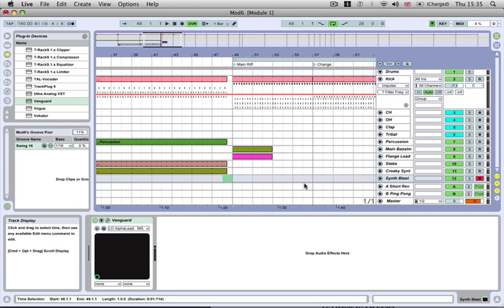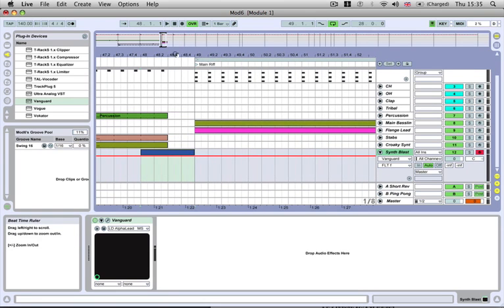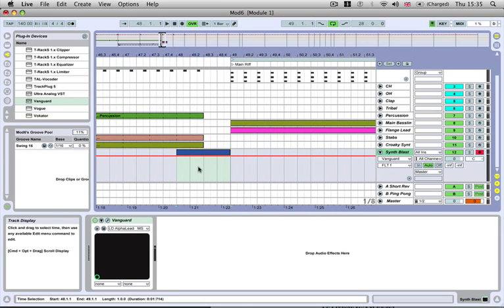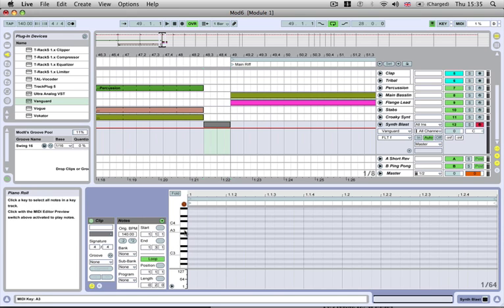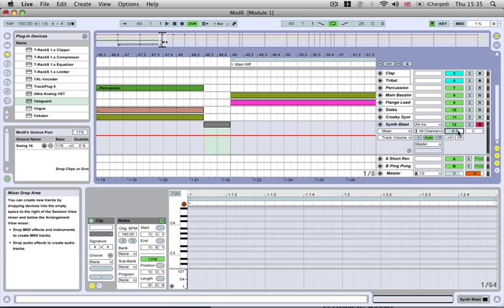So I'm just going to create a MIDI clip just at that section. And I'm going to go in, and the notes are going to play from... Let's delete that. Make it even smaller just so it's more accurate. And because the main key of our track is just at this B flat or A sharp 3, we're just going to put our notes in to start on this A sharp note, and they have to end on this A sharp note. Well, they don't have to, but it's going to sound a lot better if we do that.